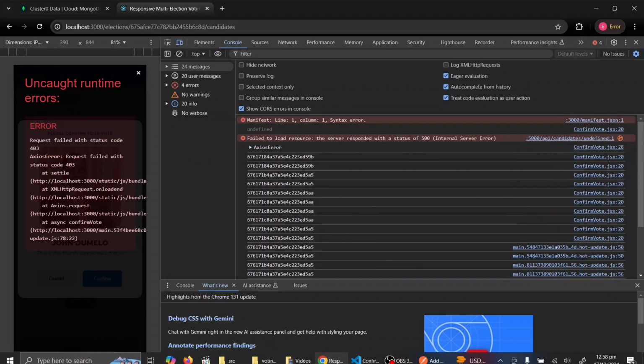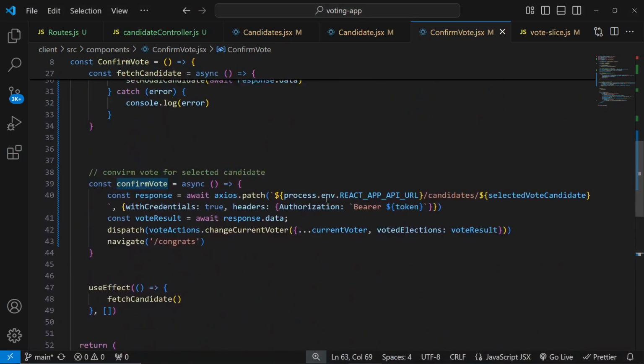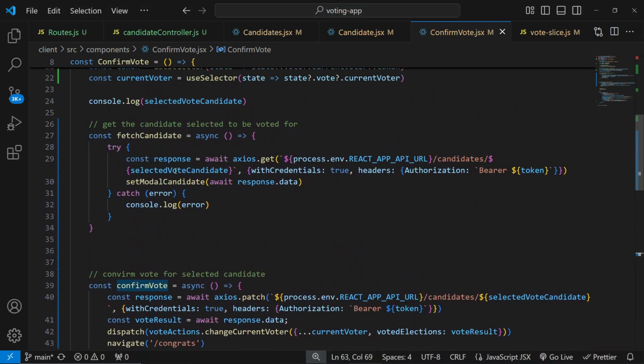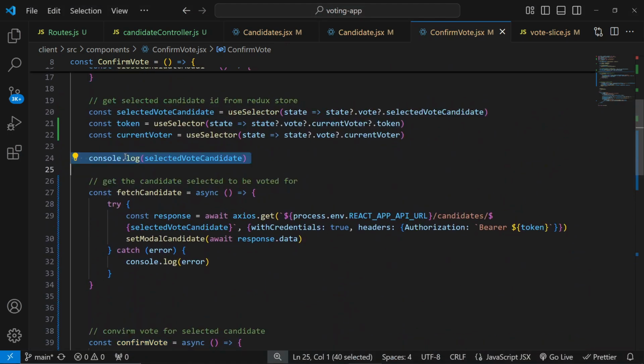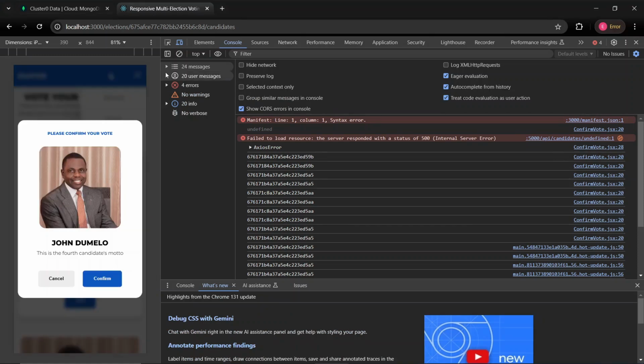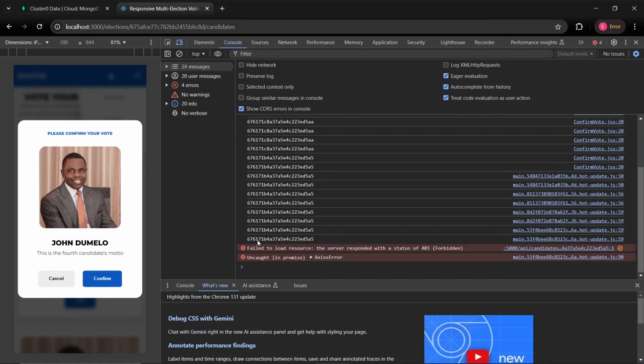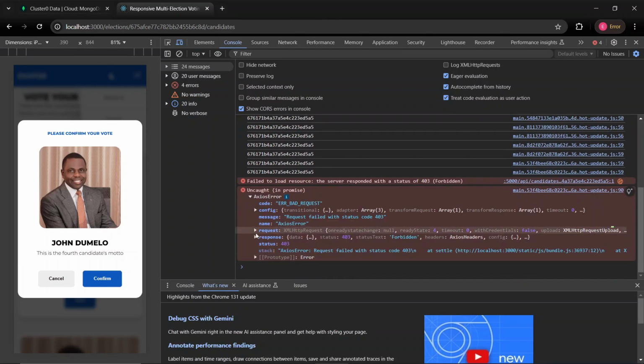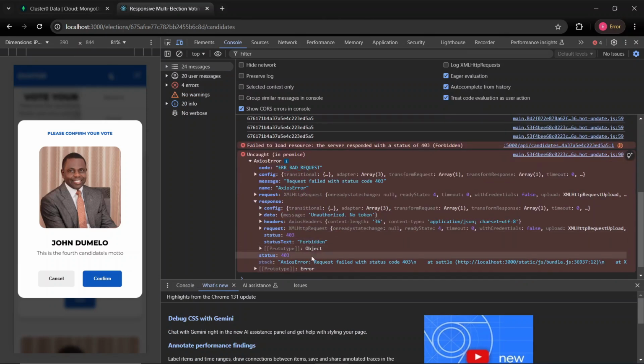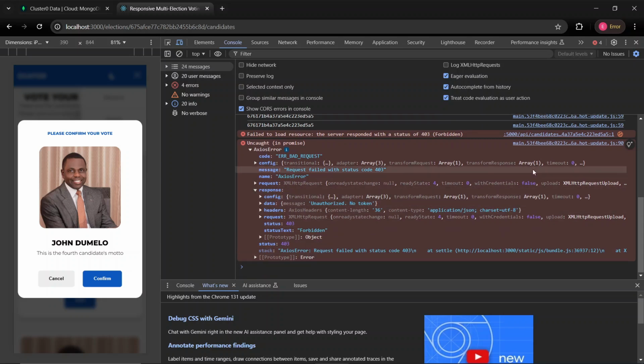I'm logging some things in the console. And what's the actual problem though? Axios error. Response. Unauthorized. No token. Okay, really?